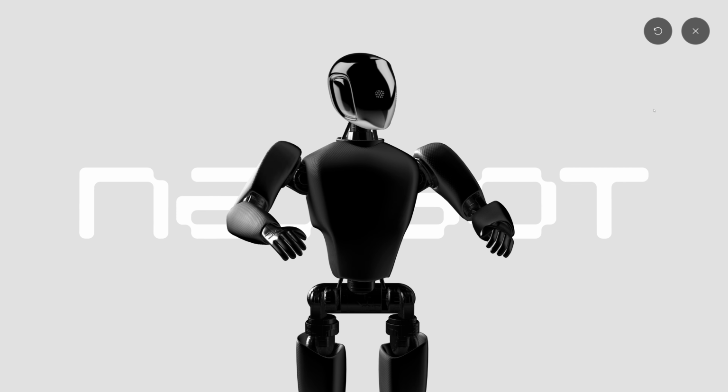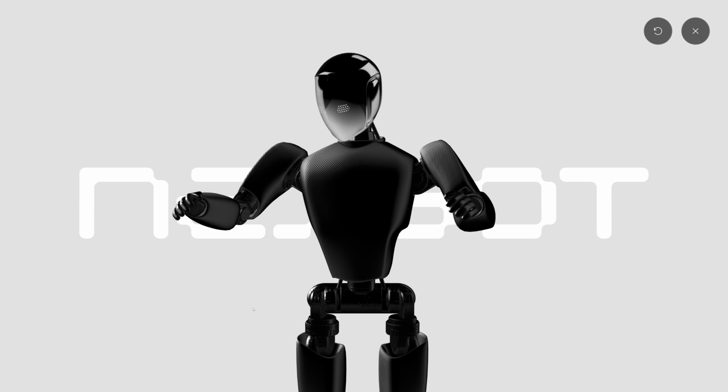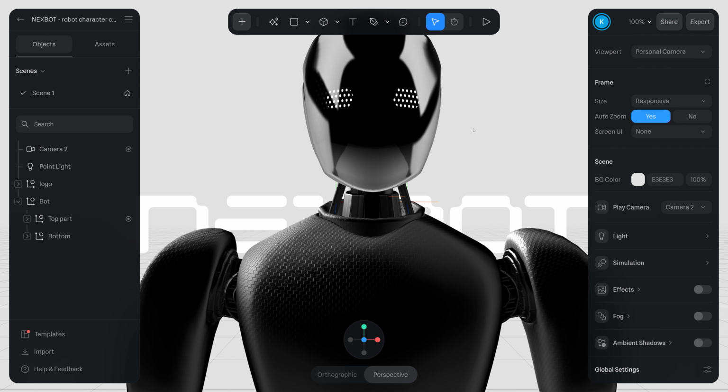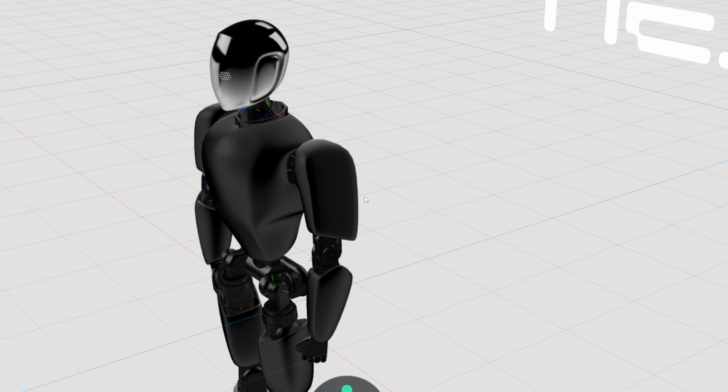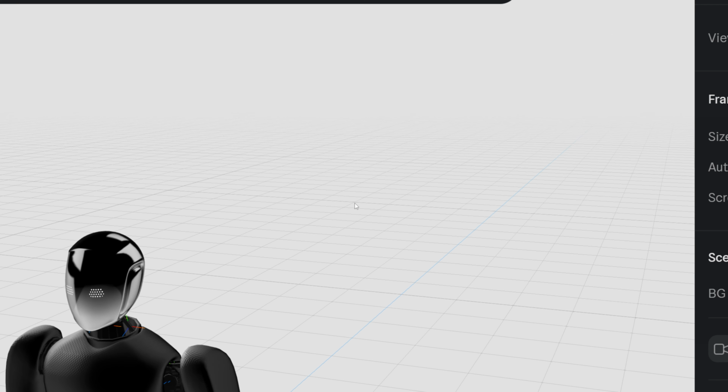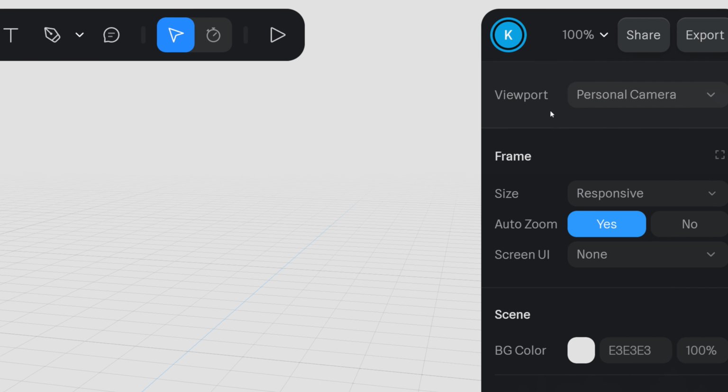Right now, I can get back to the Figma site and integrate what we have into my web page. However, as you can see, the original animation has this gray background and the text, which I don't want to have. So I'm going to get back to the edit mode and then rotate the camera a little bit to be able to have access to the text. Let's select and delete this text layer.